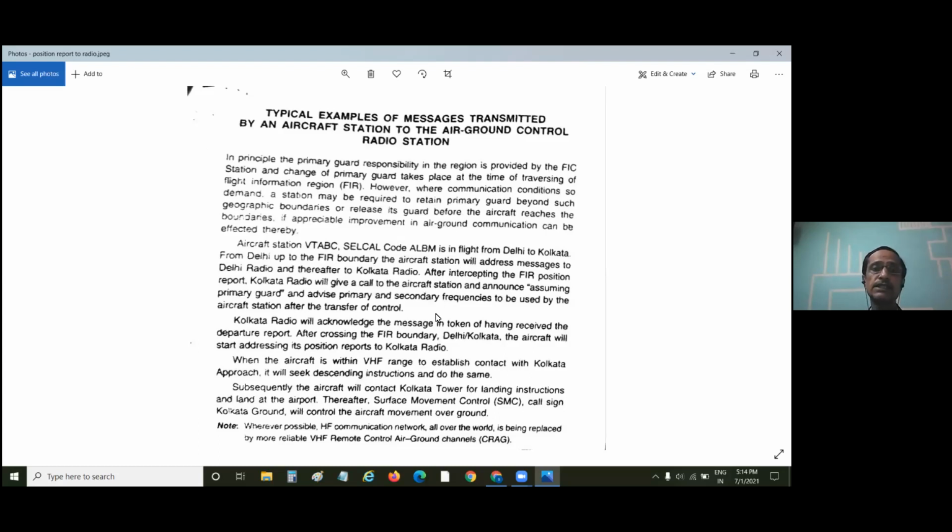But once you come to 5,000 in the range of the approach, then control will not give you any further descent. The final descent will be taken by approach, and vice versa. When you are climbing, approach will give you ascent till its limit. After that, the further climb will always be given by control. But control, apart from giving you ascent and descent from higher levels, can also copy your position report sometimes in the absence of radio facilities on HF, and any change in your flight level can be requested from the control authority. Yeah, anything else?